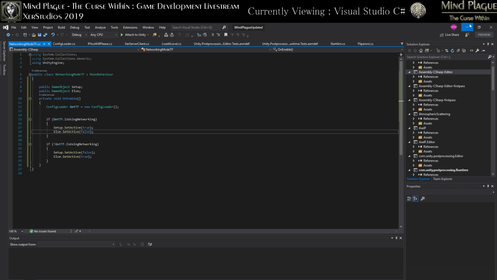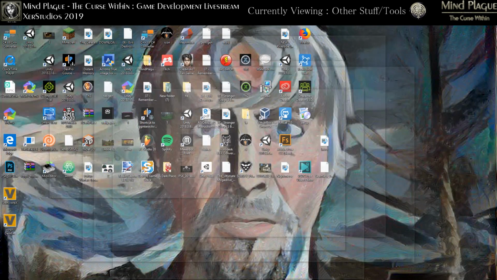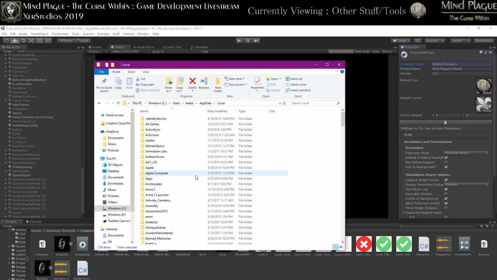And now, I believe I disabled it in the settings already. So I'm going to go ahead and go to the folder where the configuration is stored. Stored all the way up in AppData and Local. Oh yeah, it's called default company, I think. No. It's called something. Have to find the company name from the configuration, which should be default company. It's stuck on the, oops. Sorry about that. I fixed it.